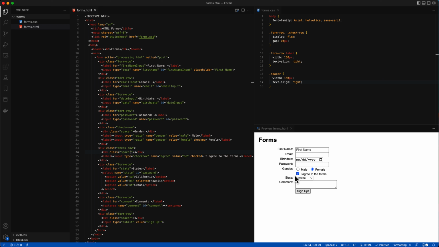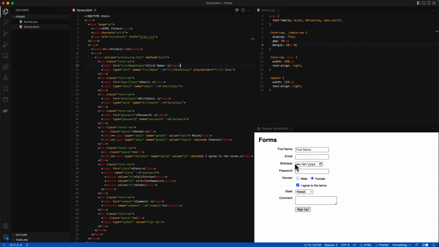And now it's aligned. Now, once again, the reason why we have to use a different class for these two is we don't want this HTML applying to our labels, or else it will mess up the alignment. But one more thing that we'll want to do is we probably want a little bit of space between each row, and that's pretty easy to do. We can just add a margin of maybe 10 pixels on the top and bottom, and we don't want anything to do with the left and right margin. Now we have all of our fields spaced out.